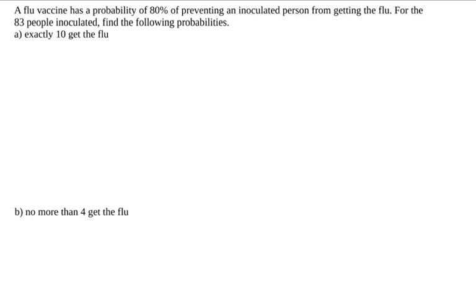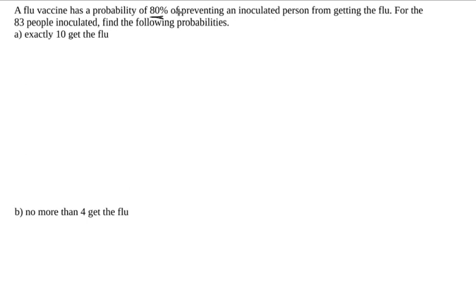If the flu vaccine fails to prevent one person from getting the flu, it probably will fail to prevent more people from getting the flu, just by virtue of maybe exposure, or maybe because the flu vaccine was not the correct formulation for what was present that year. But we're making the assumption that they're independent by saying that there's just a flat 80% probability rate here. So I feel that was necessary to say, that we're making a somewhat non-intuitive assumption here.